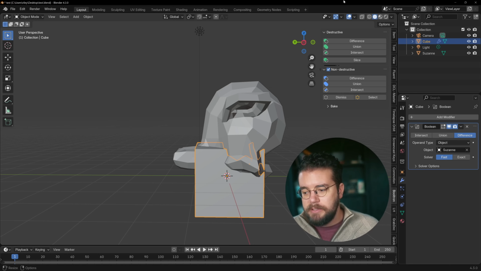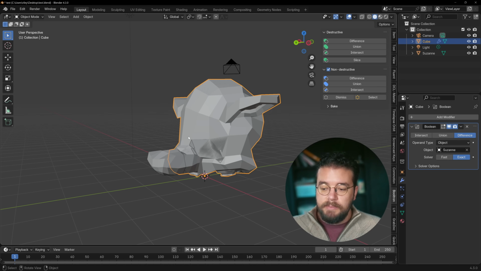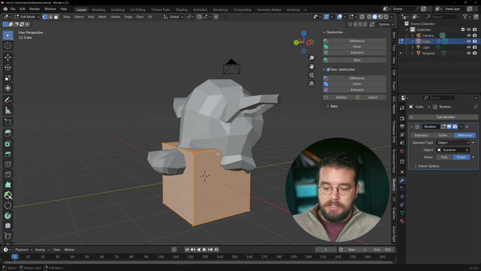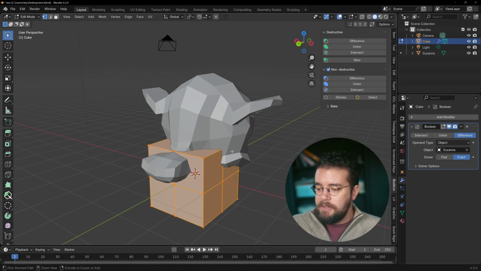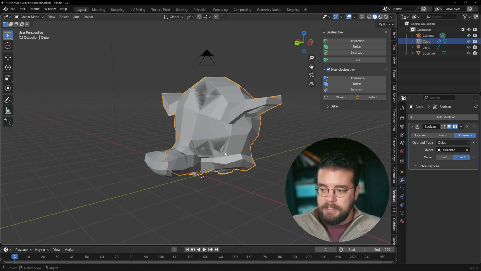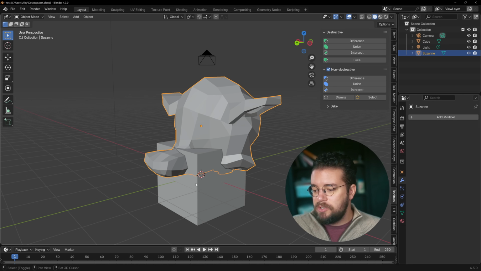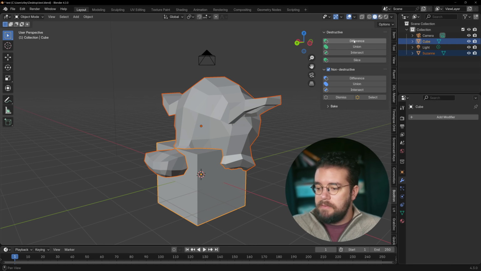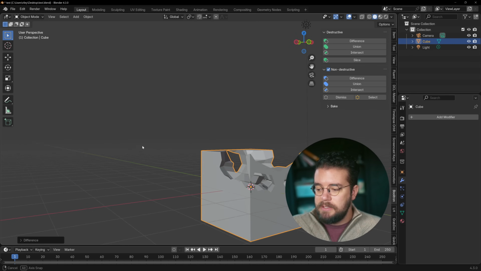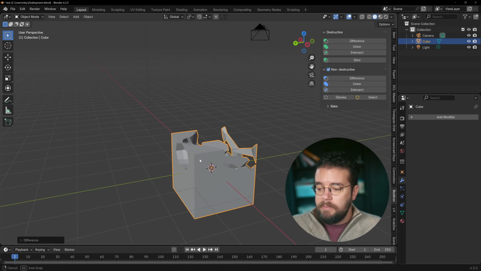What I find with this particular modifier is I find myself fiddling with the options pretty often, and it's hard to get something that works well. Sometimes it just doesn't work at all. Like for example, this was supposed to be a difference modifier. So I might have to come in here and do some things like subdivide, and even still, I might be running into some issues. So let's just get rid of that and let's just try this destructive difference. And just like that, you could see destructively, it worked by default.